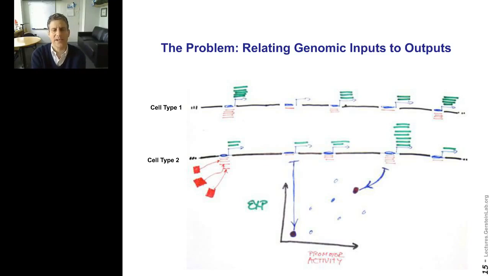And so what we basically want to do is make a plot where we plot the amount of the red lines for each gene against the number of green lines. We would do that over, say, the 20,000 genes in the human genome, and then we'd have a plot such as the one shown on the bottom, where we relate expression to some measure of promoter activity. And ideally we'd want them to be correlated so that we can almost predict or relate the promoter activity to the expression level.